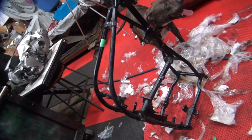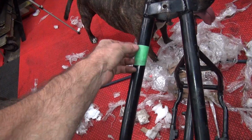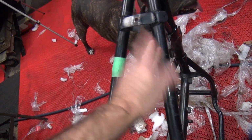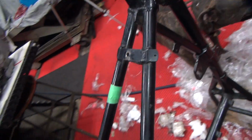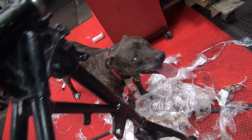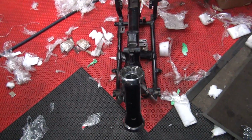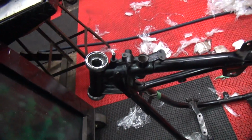So you start out with a nice, good, cherry frame, unlike that red bike we just did recently. Excuse me. This frame's pretty nice. Looks like it was in an accident though, because this is bent here. You see how the crash bar was ripped off the front of it here. Frame looks pretty straight. Let's get all the mounts on it.